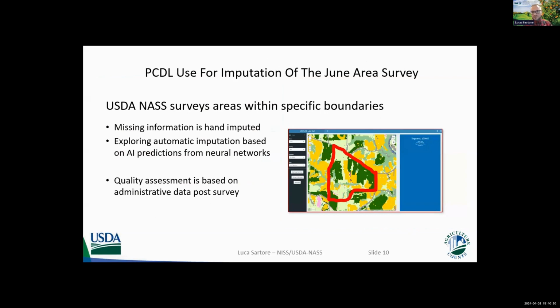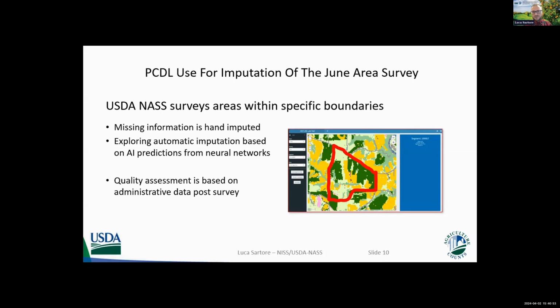So once we have our classifications and we conduct the surveys based on an area frame, the area frame consists of statistical units that are actually delineated segments. These segments, depicted here in red on the figure, have been sampled. Some of these sampled segments we get through data collection, and once we finish the data collection, some of these segments have missing information.